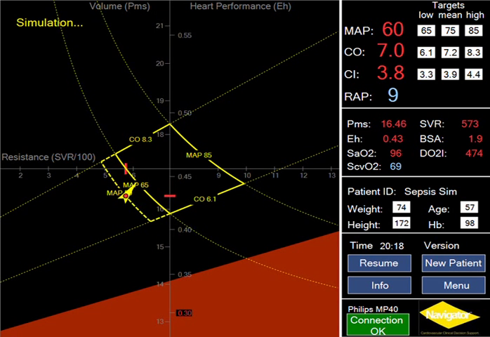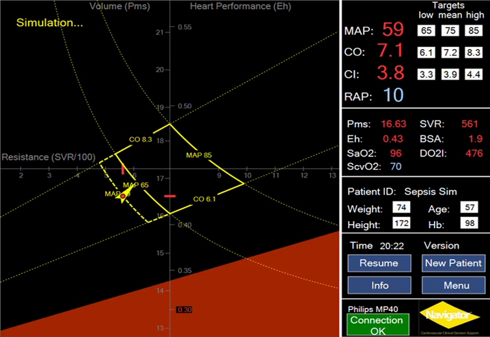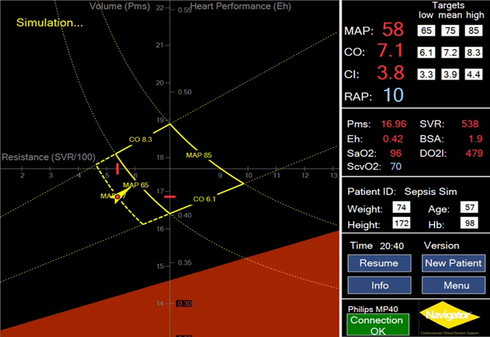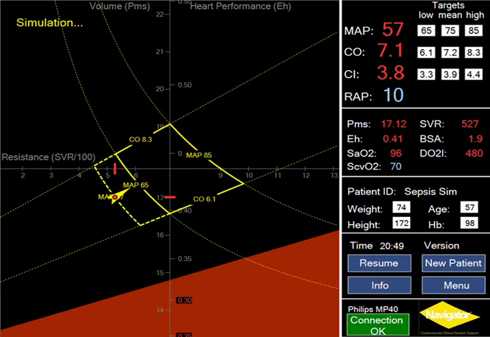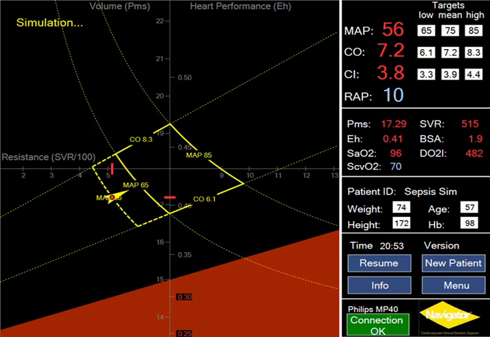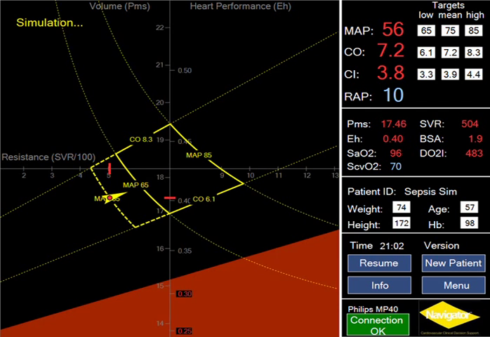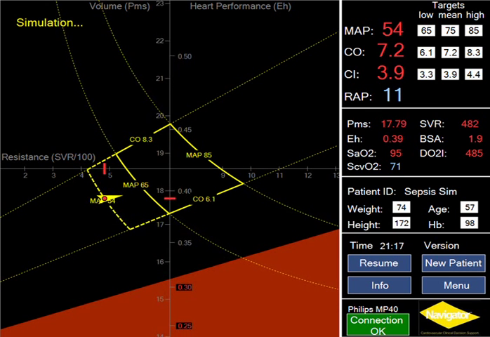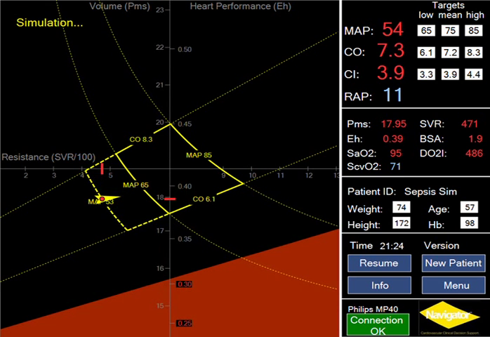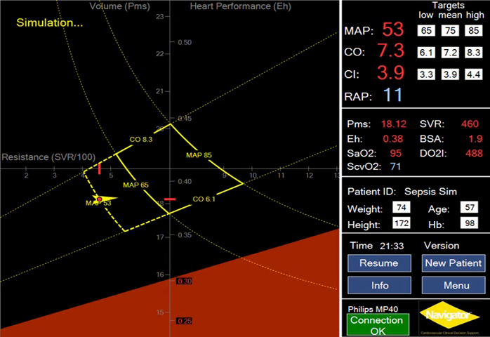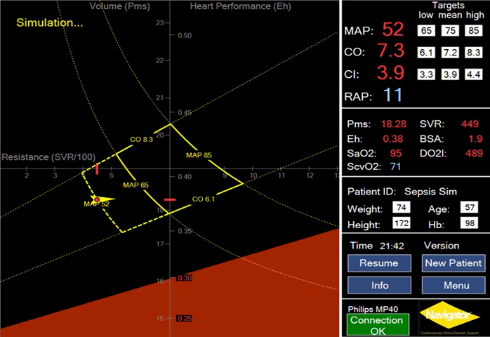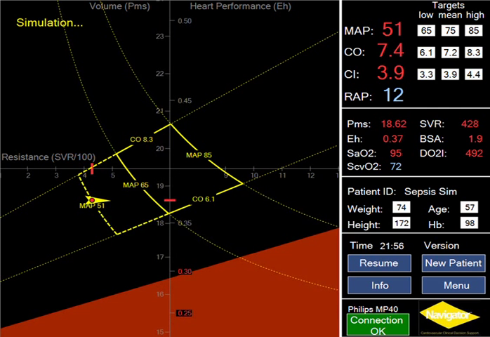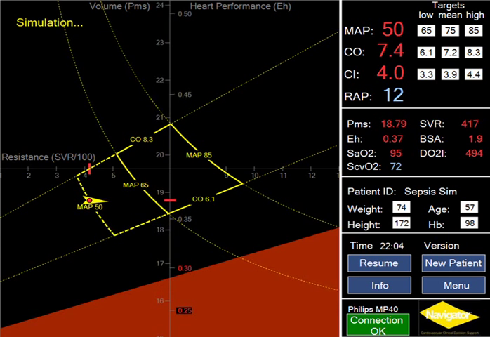When entered in Navigator, the red zone becomes prominent. The upper boundary of this zone represents an oxygen delivery index, DO2I, of 300 mL per metre squared per minute. This level is critical but does not require consideration now. A combination of fluid loss from the bloodstream into the tissues and sepsis-induced arterial vasodilatation causes worsening hypotension. The systemic vascular resistance, SVR, decreases, shown by the patient's status moving to the left.